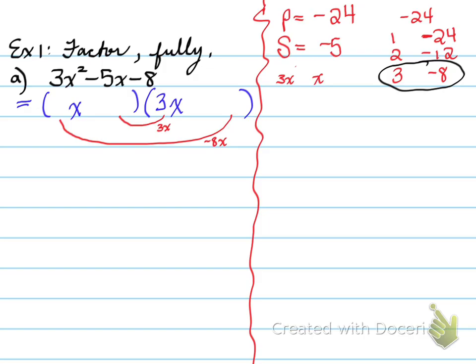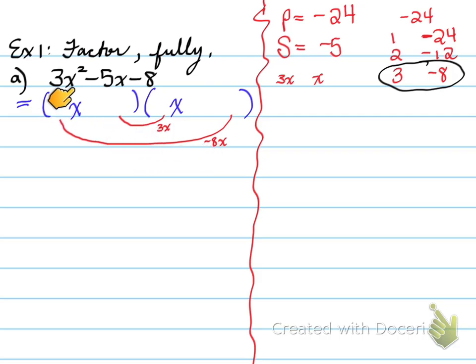Okay, now the next piece, just so that you understand what our next piece is, we have to break up 3x squared. 3x squared can only be broken up to 3x and x. Now you have to decide, is this one going to be 3x or is this going to be 3x? How do you know?